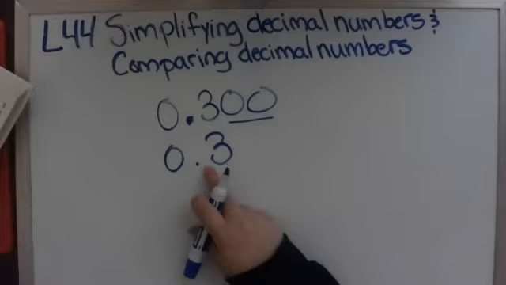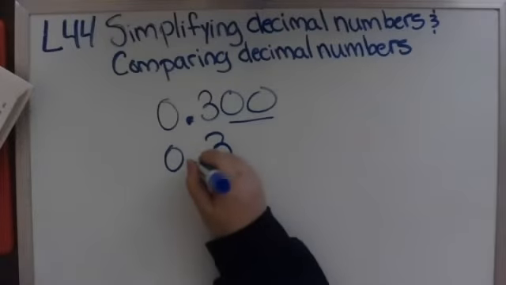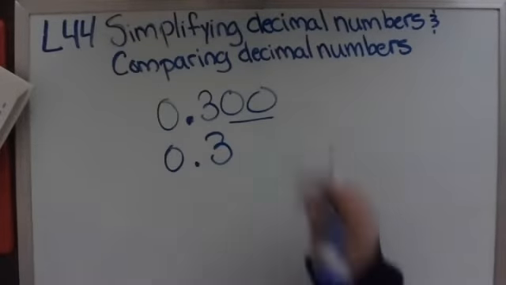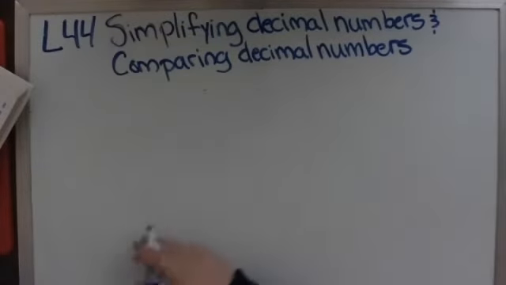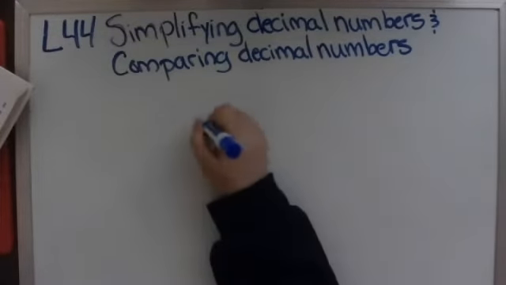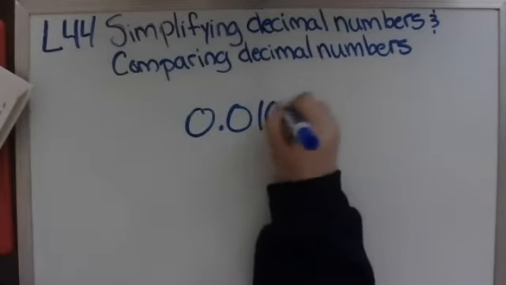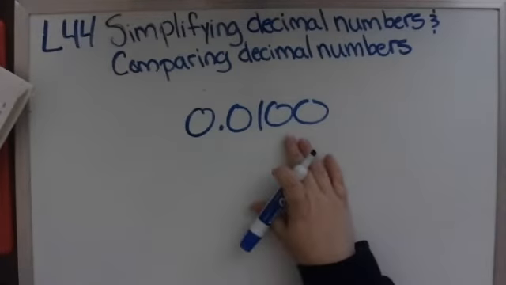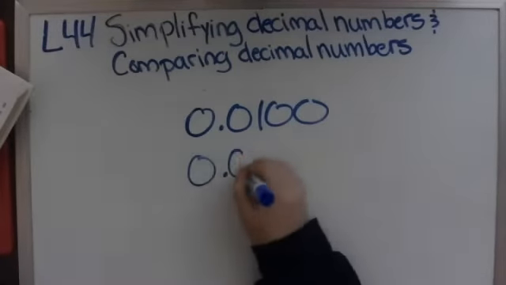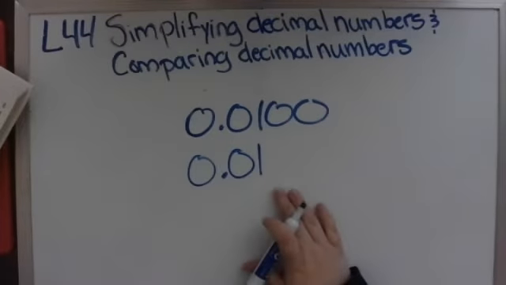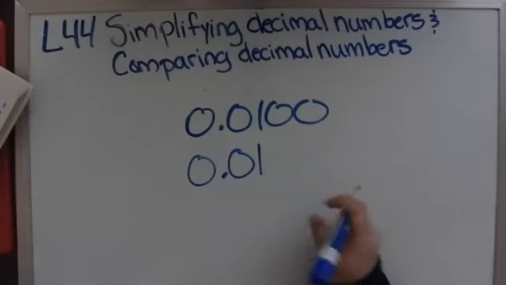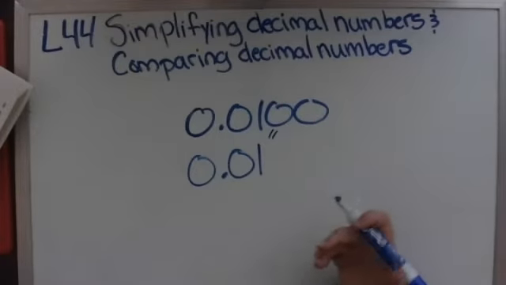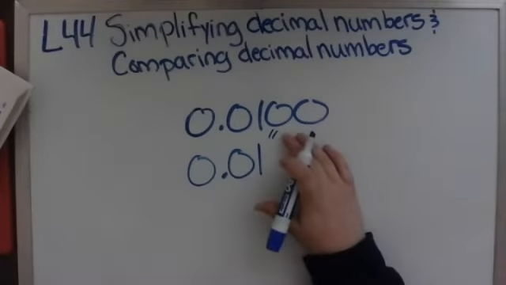This is simplifying a decimal number. Okay, you take out the unwanted zeros to the right of the number. Okay, let's do another one. We have the same thing if we had this number. Okay, we don't need these two zeros. If we're simplifying it, we are turning it into a form without the excess zeros that we don't need. Okay, so these two numbers are the same. They are equivalent. The only difference is that we've taken out these two zeros.